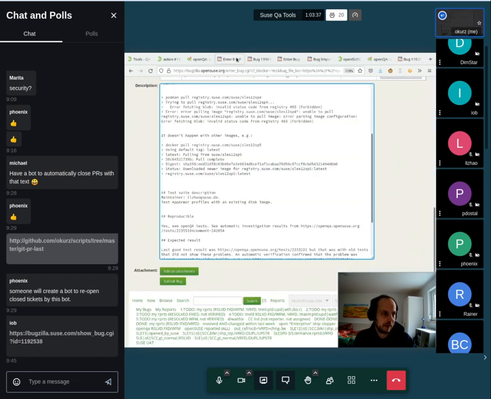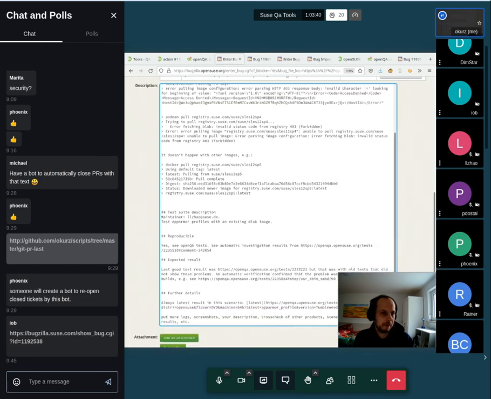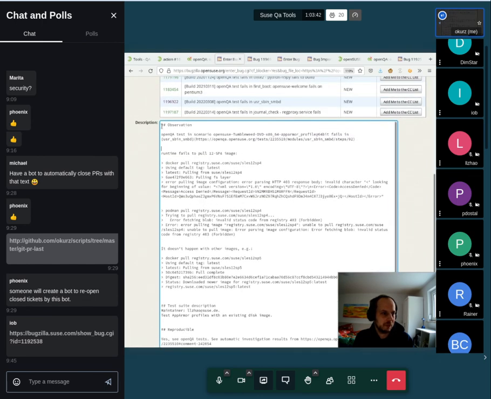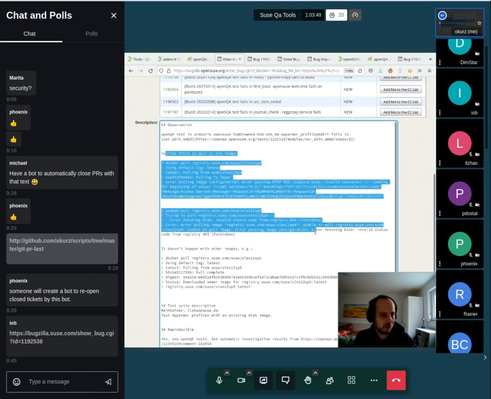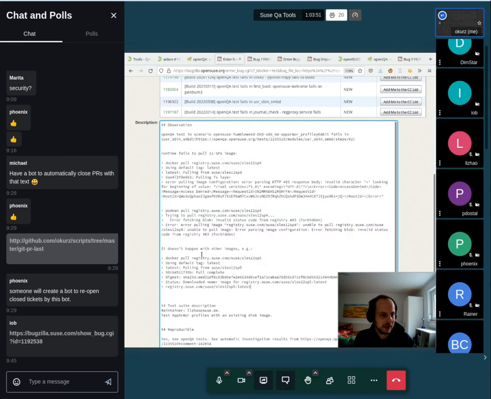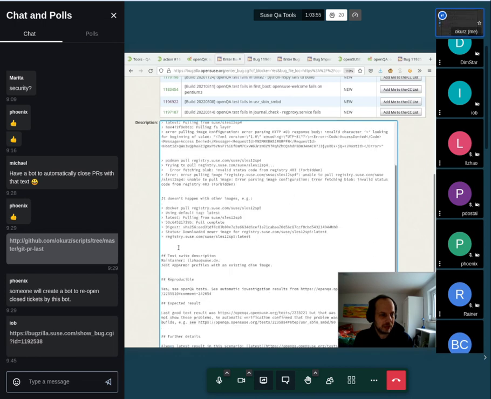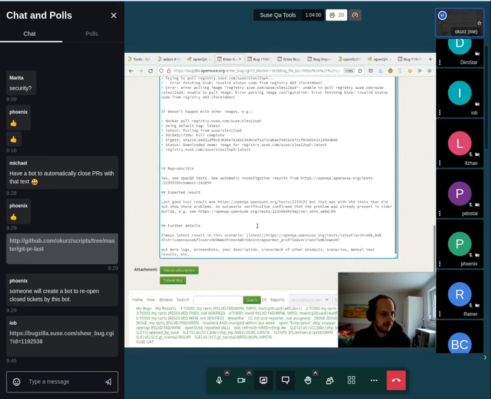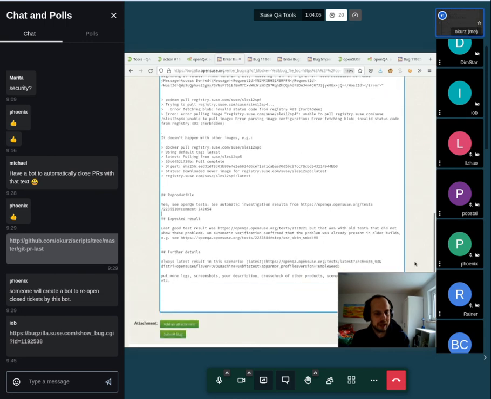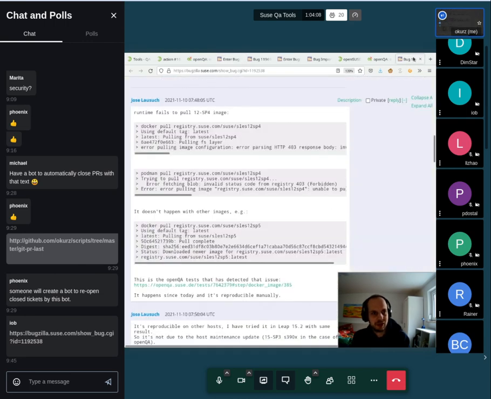Yeah, I think if you would create a bug like this where it says we have an OpenQA test that fails, and this is the details which show what happens, and it doesn't happen with other images, that information is really helpful. And if you say the test description doesn't help here, fine, we delete it. If we say we don't want to put the expected result, yeah, we can also delete that.